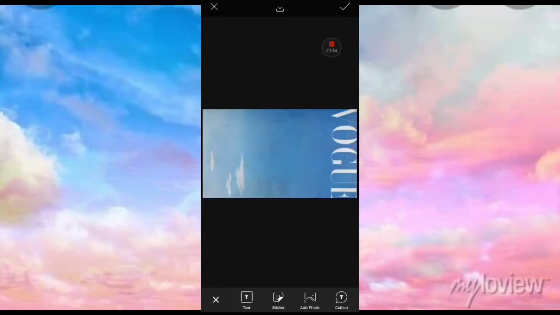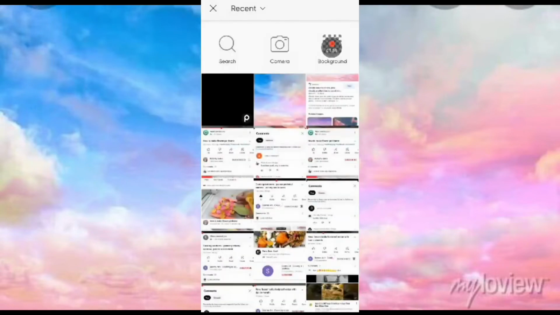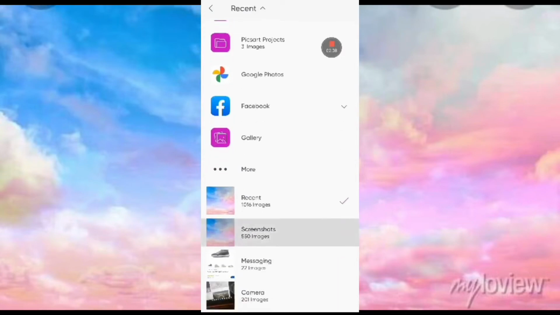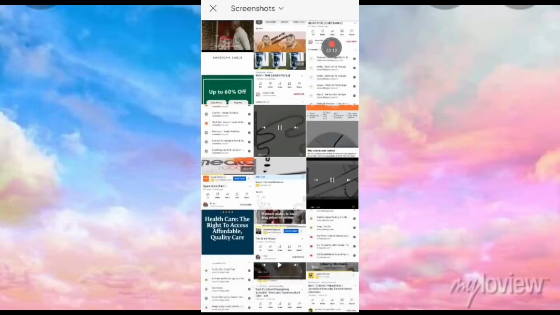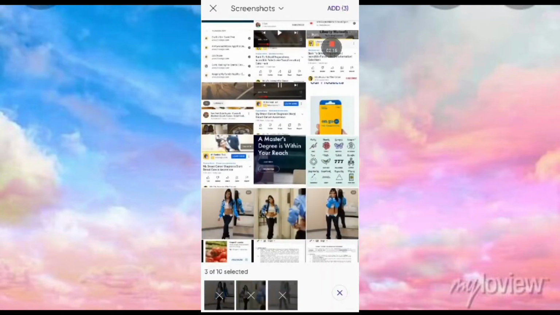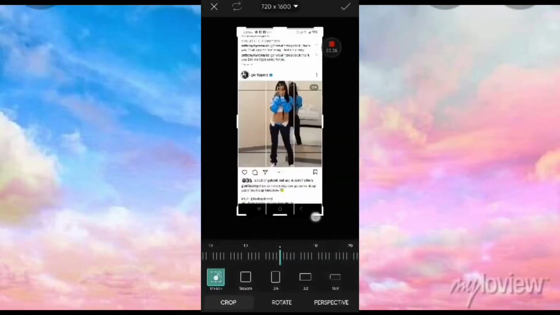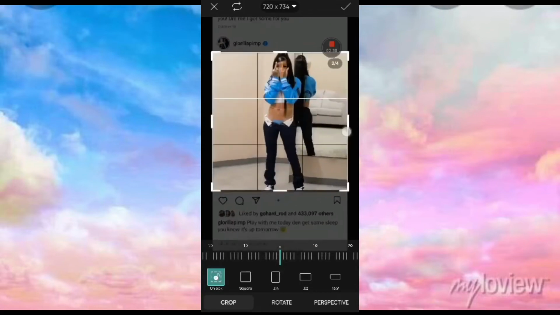Now I'm going to go to the add a photo on the bottom of the screen. Everything you need is going to be on the bottom of the screen, so that I can go through my Galaxy and pick the 3 pictures that I got off of her Instagram. Girl, she looked so cute. Like, I would definitely wear something like that.